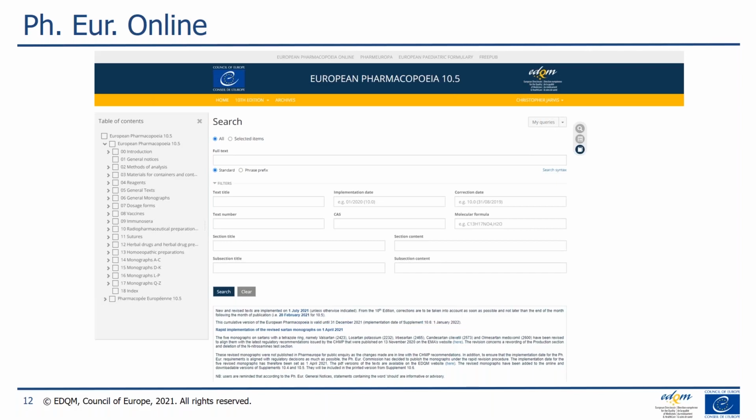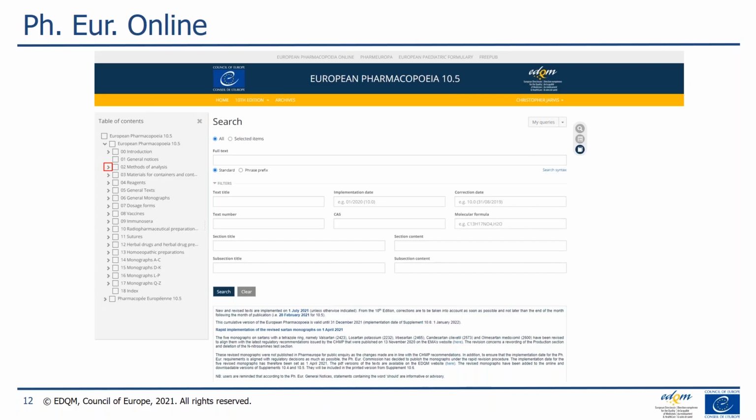The table of contents can be used in a number of different ways itself. For a start, the checkboxes can be used in conjunction with the search pane as a filter to restrict the results to selected texts or sections. And it can also be used to browse directly to a text. As you see here, there are small arrows alongside some of the titles.